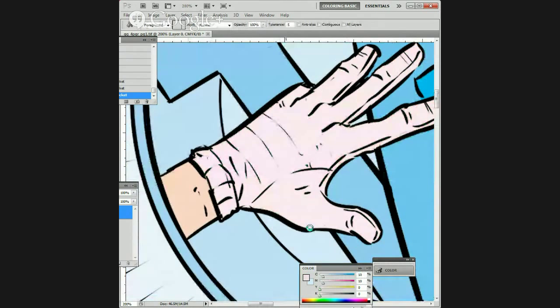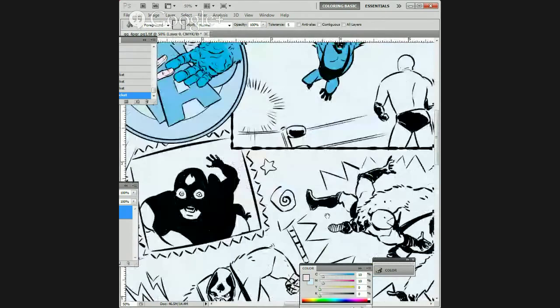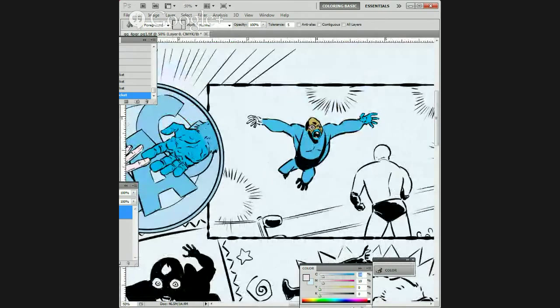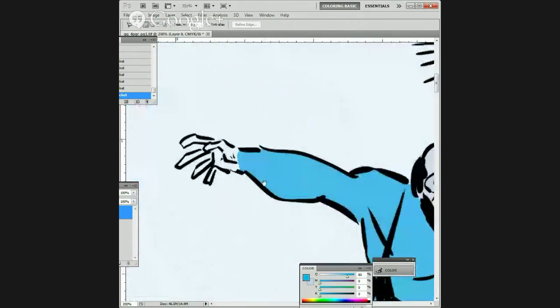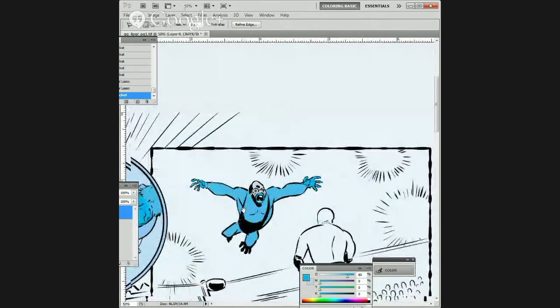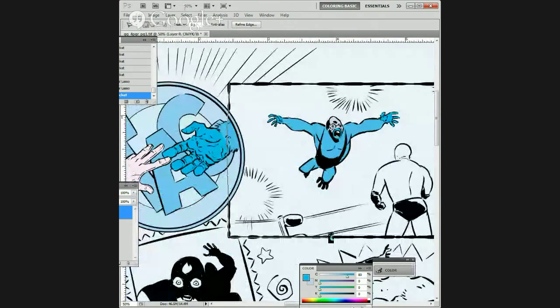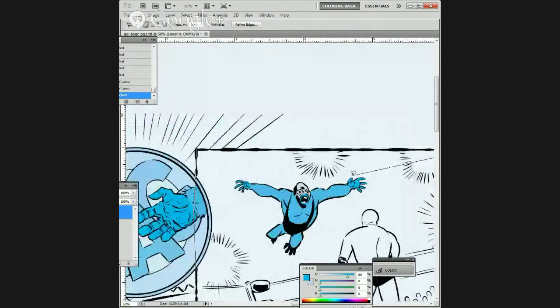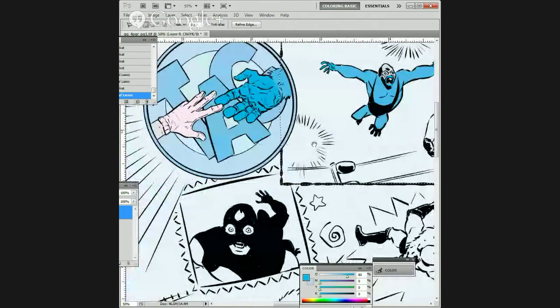So once you've maxed out at 80, yeah, 80 cyan, add 10 magenta, and then increase the cyan by 10 again. The reason you're going by 10 is it's just easier to see, and that's why it's to yellow 5, because you're never going to end up with yellow 5. If there's a lot of stuff in your flats, you absolutely will end up with, like, yellow 30 and cyan 100, cyan 80. But you just keep going systematically until it's all done. So I'm going to show you another little trick I like to use.